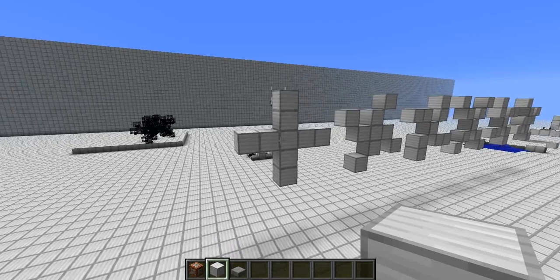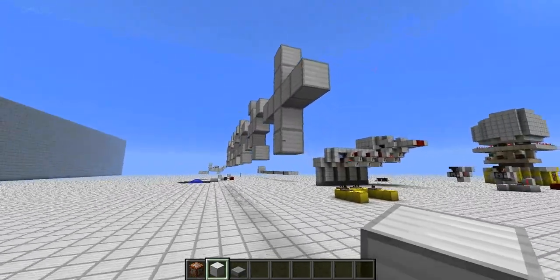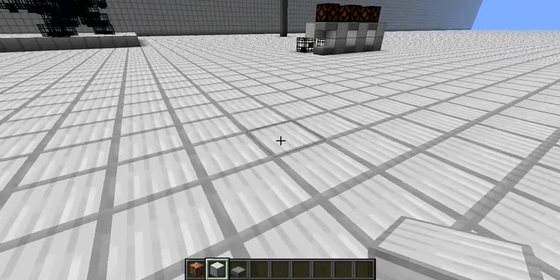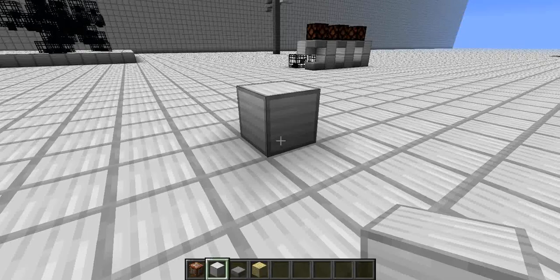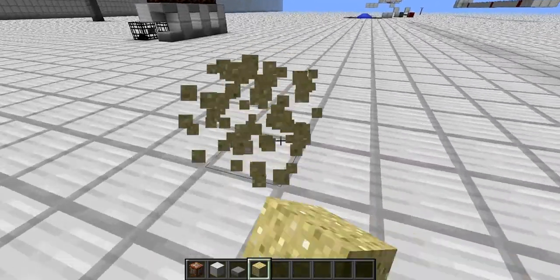That's what it relies on, because as it's actually planned, the sand entity spawns exactly over 1 block, so it would get placed on this block.